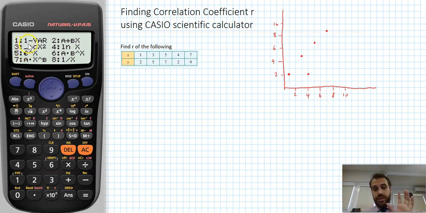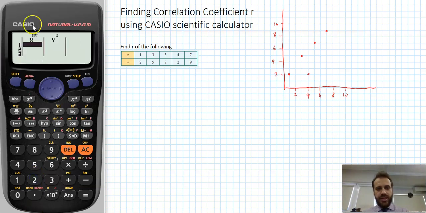Now, it gives you so many options here, but the option we need is 2, a plus bx, that's our two variable mode. We have two variables, x and y, so we use that one, and then it gives us this table here, and we fill in the table.